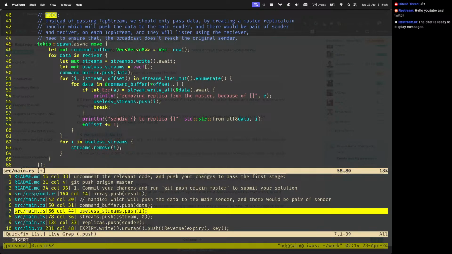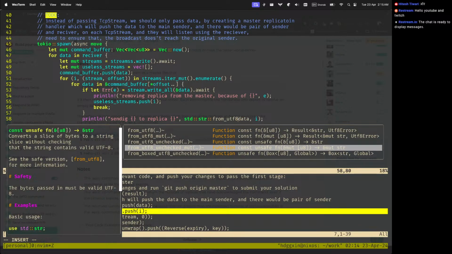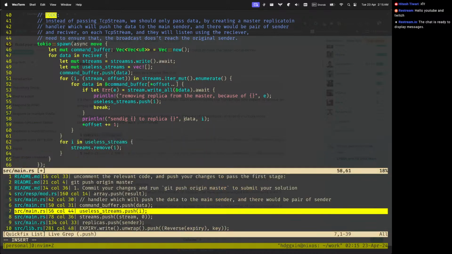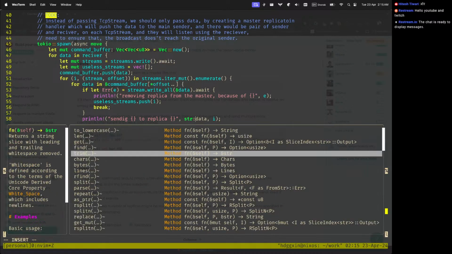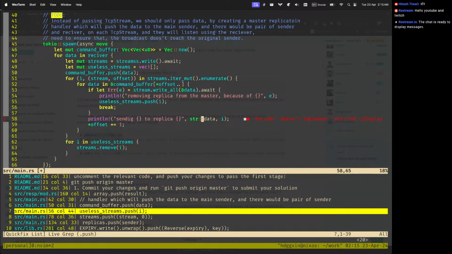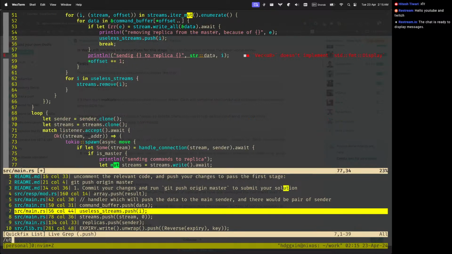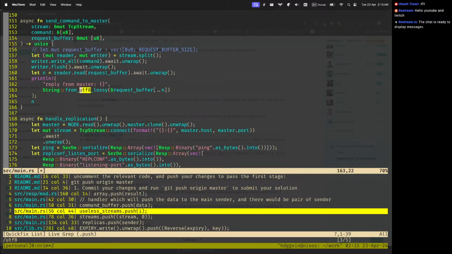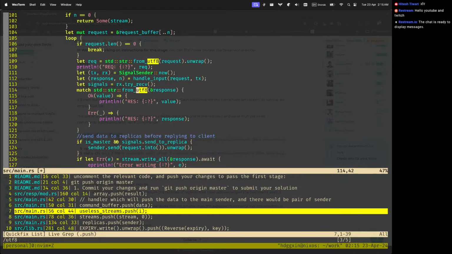Okay, from UTF lossy. Okay, this should be UTF-8, from UTF-8 lossy, String from UTF-8 lossy.